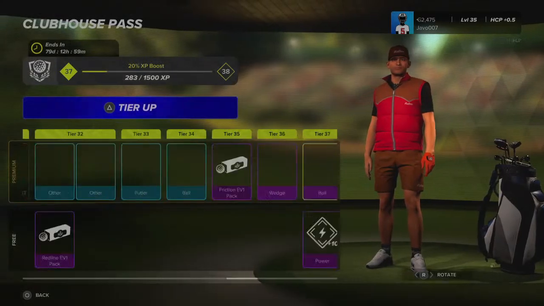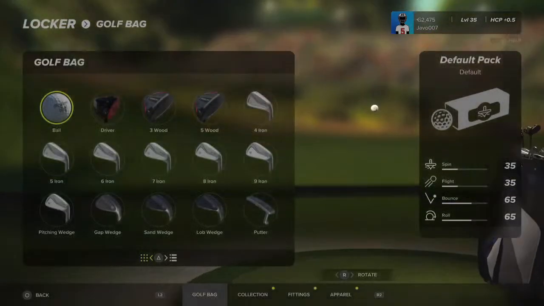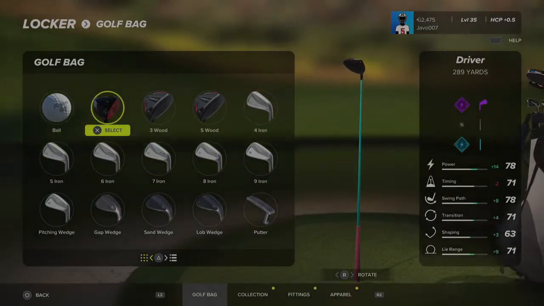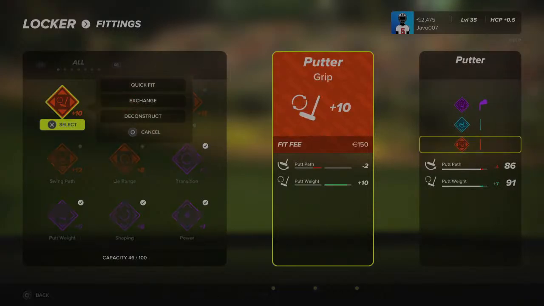I keep doing the wrong thing here. Hold on. There we go. That's where I want to go. So, I need to fit some of my clubs with stuff because right now I'm not really... Putter grip. Wow, putter weight really goes up there if I put this on. I think I'm going to take that.